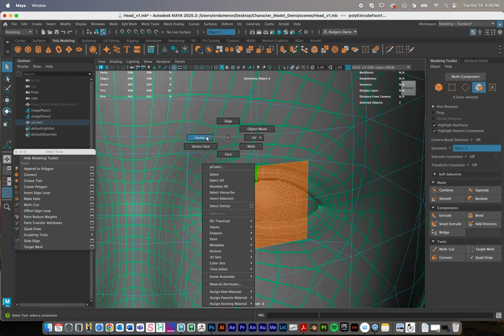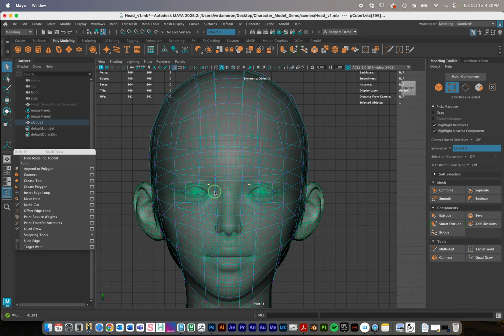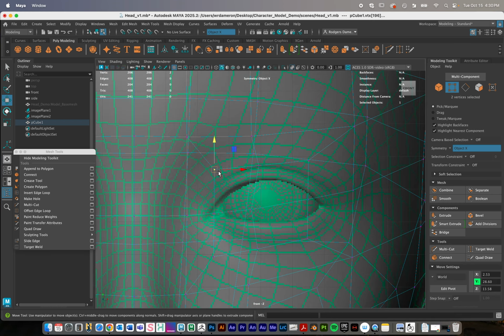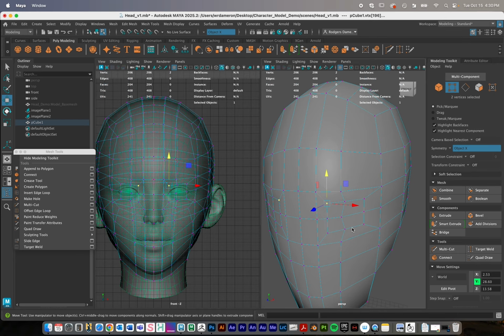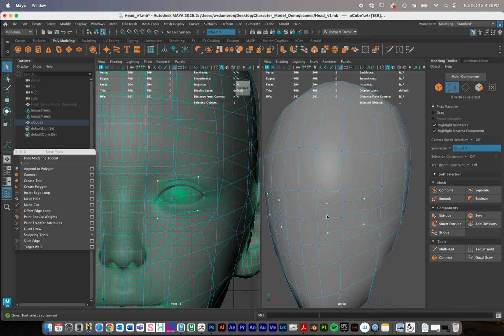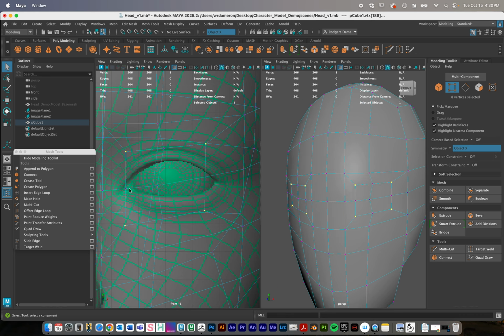So I'm going to right click, vertex, and it's probably a little bit hard to decipher in video land right here, but I'm basically taking these 4 vertices and I'm just trying to line them up around the eye. I'll keep both of these open so you can see the perspective and the side view.